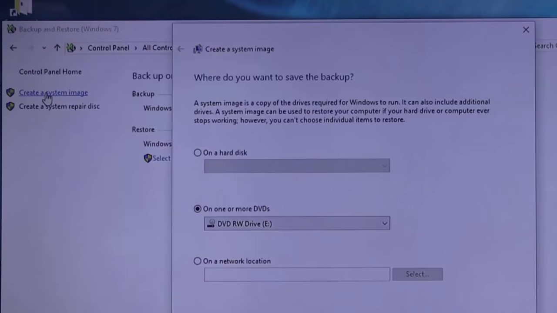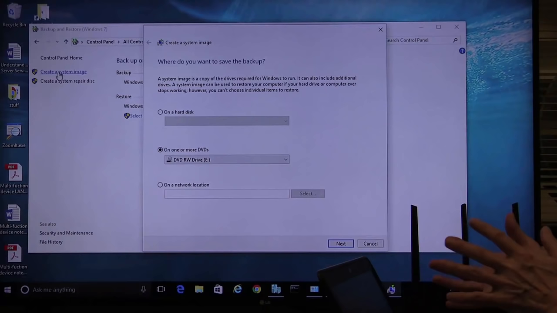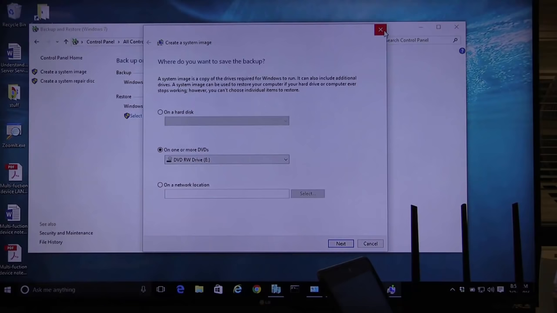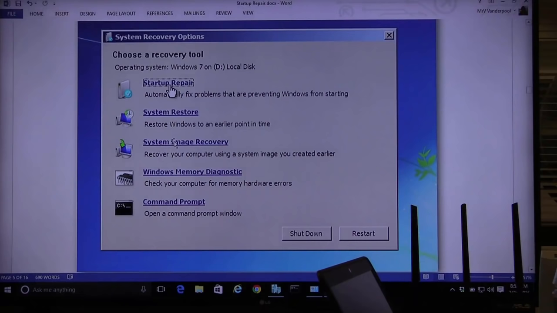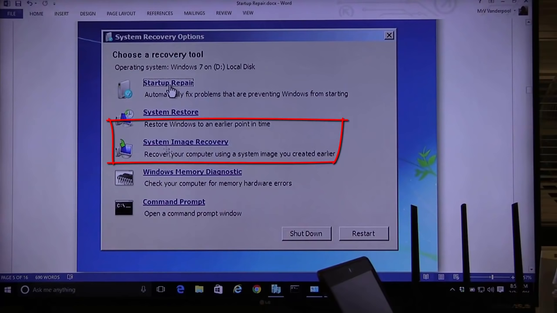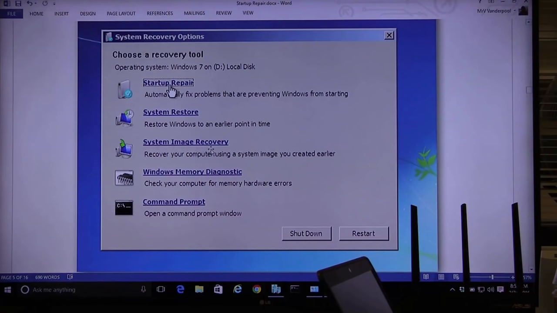Remember that years ago? You used to do that when you were about 5 years old. We did it in our lab like that. You back up your whole operating system to an external hard drive, and then, so look at me. If you haven't done a Windows 7 backup of your hard drive, is this any help to you? No. But I will tell you, this is a great way to recover a non-booting PC. If you have a backup, which you should. If you don't have a backup of your system, system recovery is worthless.